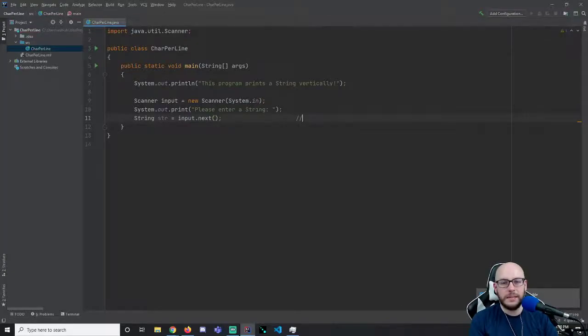Okay, it's been a while, but when we first got introduced to scanner, I told you that next line is a possibility as well. Both of these methods will allow you to get a string. We're actually going to demonstrate what the difference is in just a moment, but there is a slight difference between next and next line. We'll use this to capture the next string, save it into str. So at this point, whatever the user entered, it's now in my program. It's in the variable str.